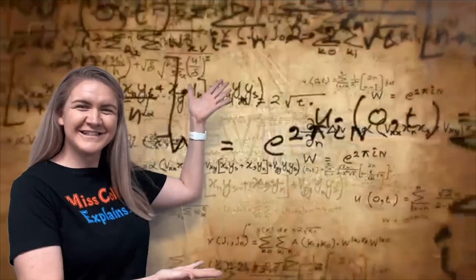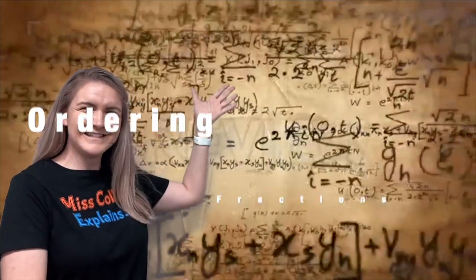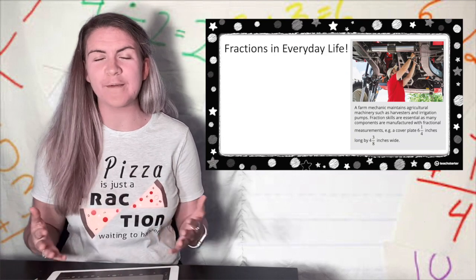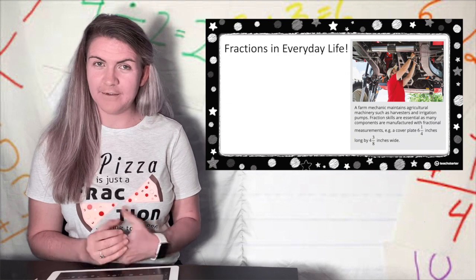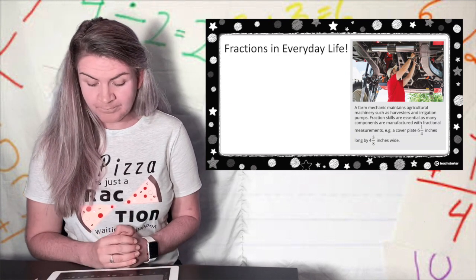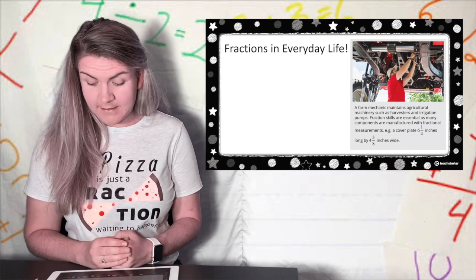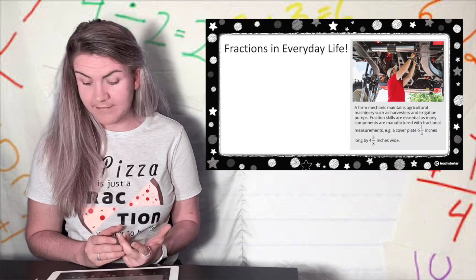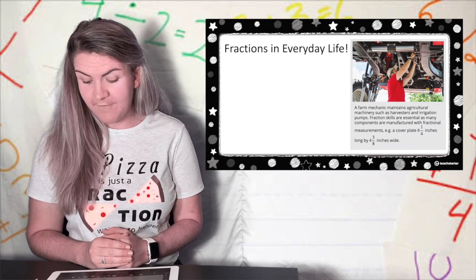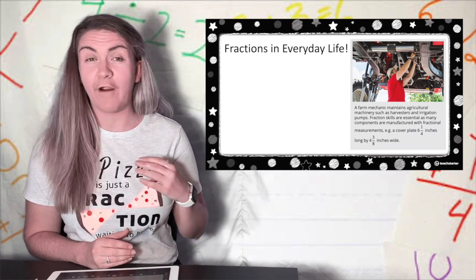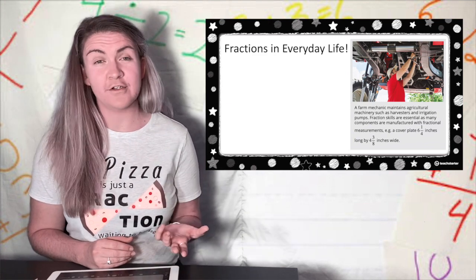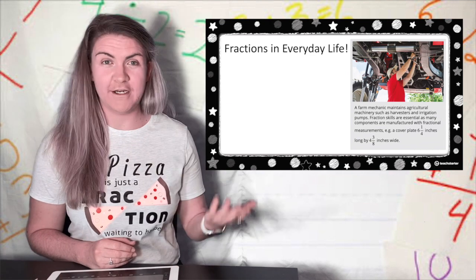Collier explains ordering fractions. As we know, there are so many examples of fractions being used in everyday life. Today's example is from farming mechanics. A farm mechanic maintains agricultural machinery such as harvesters and irrigation pumps. Fraction skills are essential as many components are manufactured with fractional measurements. This is not just in farming mechanics, but many trades.